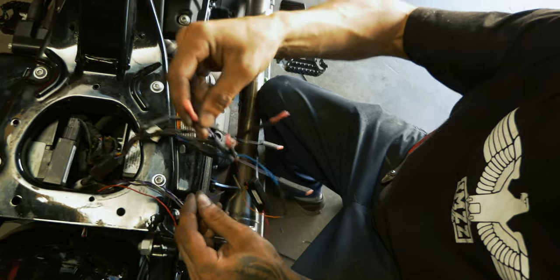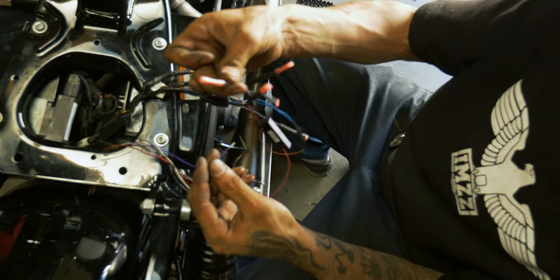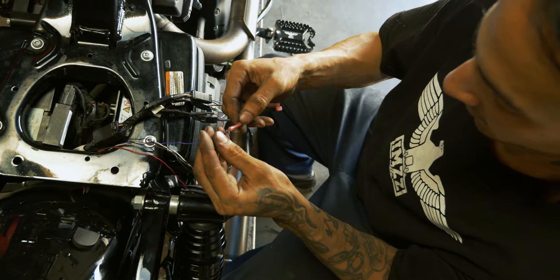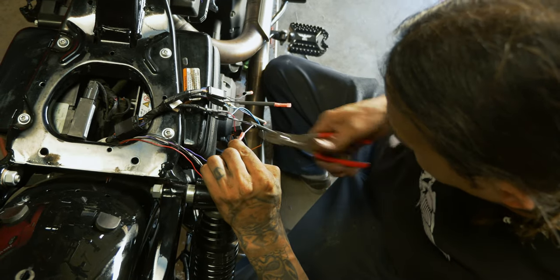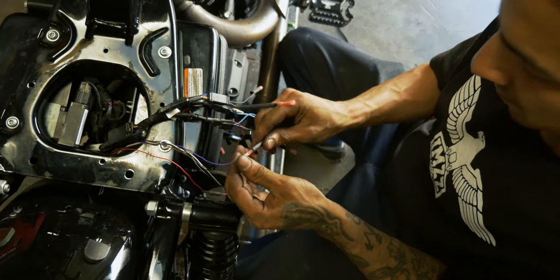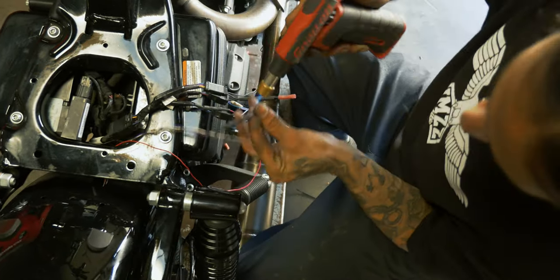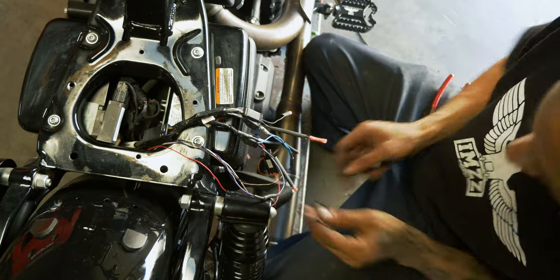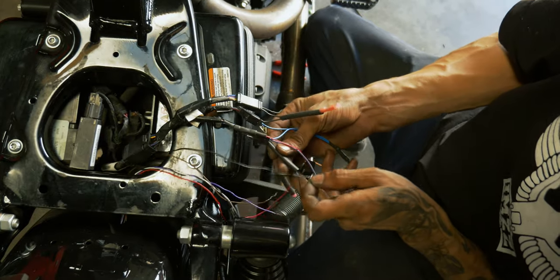So we got our left side, the purple on this harness from the Custom Dynamics harness. It's gonna be our left side blinker. Then we got our left side, because again, our white paper here. So we're gonna hook that guy up. And we're just gonna continue the same way we've done all the others so far. And I'll keep helping you match them along the way. Behind all these so we don't lace them through each other.